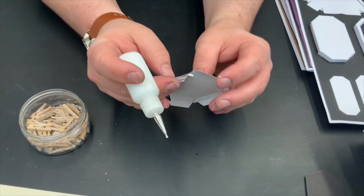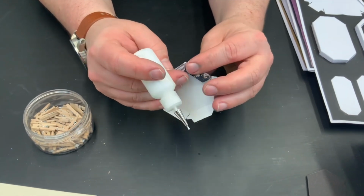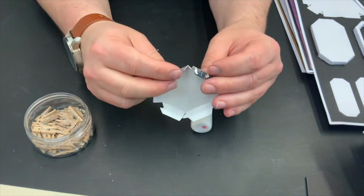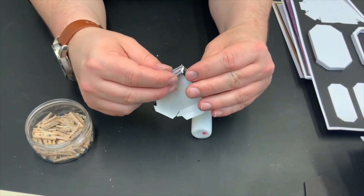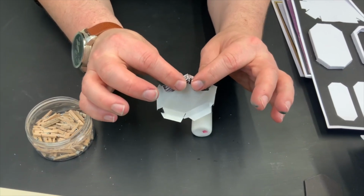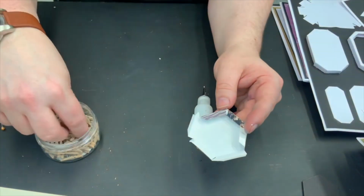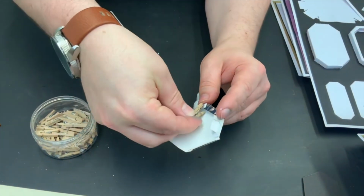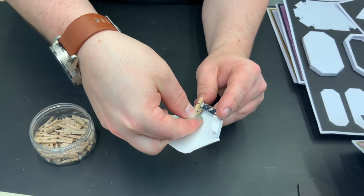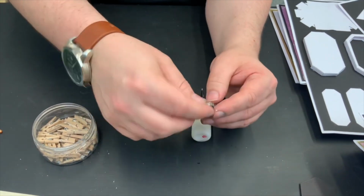We're then going to go for the opposite tab. So when you fold this over, we're going to go to the opposite side and we're going to add some glue onto here. Now the reason we're going for the opposite side is when we interlock the two pieces, that can't go any further. When we push on it, we know we're level because they can't go any further. We're then going to take a mini peg and we're going to pop that in place, pushing the mini peg right the way into the construction so that that little tab that we folded over is against the wall and being held there by the peg.